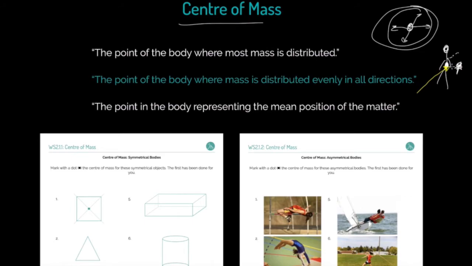But the point I would make to you is that center of mass is conceptual. There's not an actual thing in there. There's not an actual point. It can change. It's an idea. It's a concept. Okay, so on that basis, go back to the straw experiment. Conceptually, there's a centre of mass somewhere in the middle of the straw. But that's assuming that the straw has been built perfectly, and it might not have been. You can't find the centre of mass by touching and looking at it. It's there as an idea.